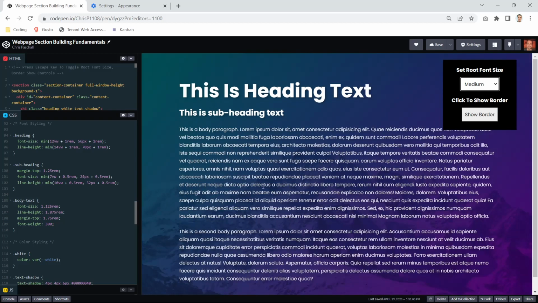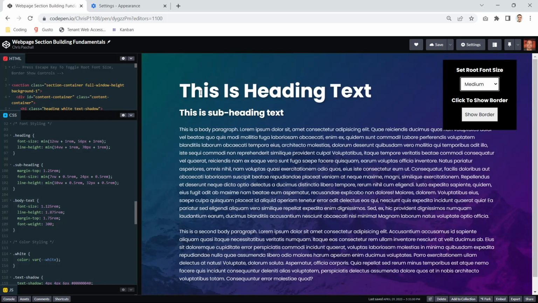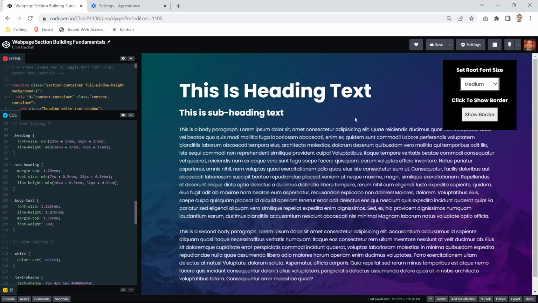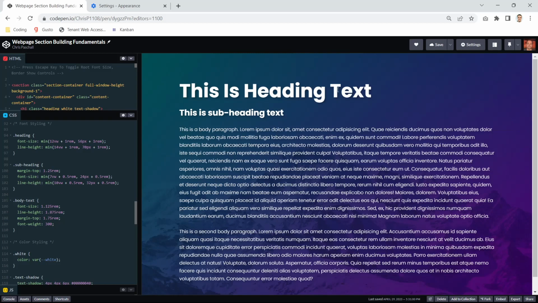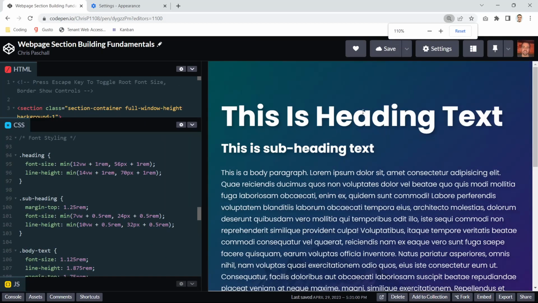So one of the main reasons why I set the font size to just rem on the body text is so that it can scale more proportionally to make it easier to read. Now, with the heading and the subheading, those are already larger in size, so they're much easier to read. So those don't really need to scale up or down very much, because I could have them do that. I could set them all to rems, but then you're getting kind of the same effect as just zooming in, where everything is scaling proportionately.